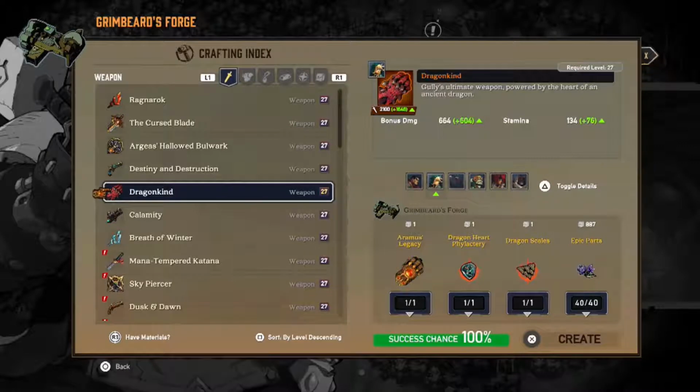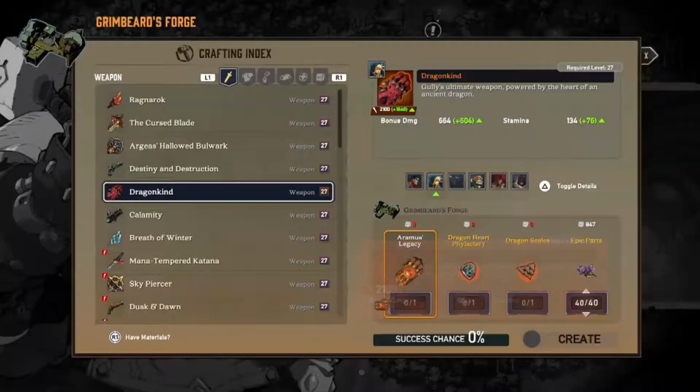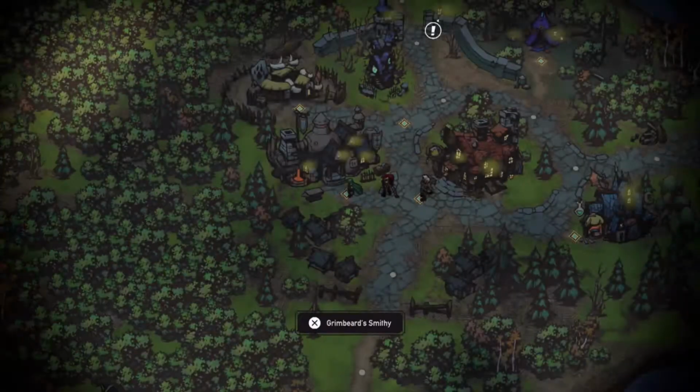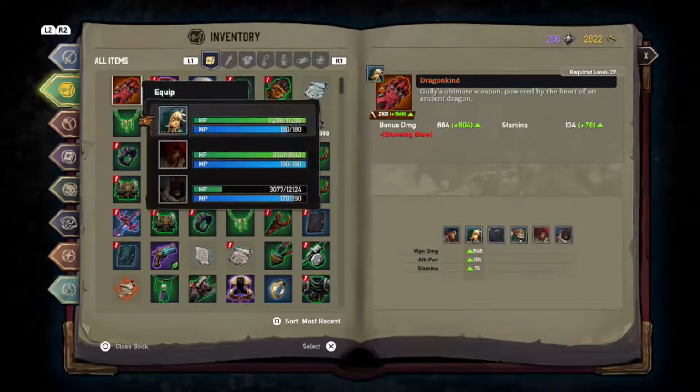Stamina by 76, and actual damage by 1,648. Awesome. Oh. Okay, that's interesting. And Dragonkind has been made! And like that, I am done with my own little personal quest.